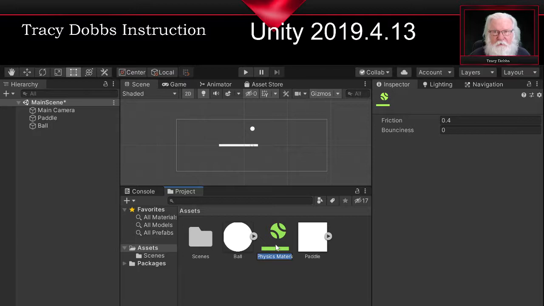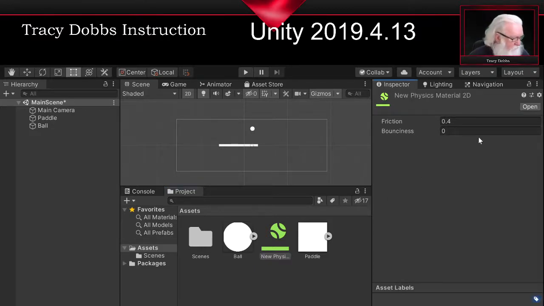Okay, and when you do that, it comes up here and it shows you this. It looks like a basketball, tennis ball, whatever. But the bounciness is 0. So let me change that 0. Well, we'll try 5 again. Okay, and that seems to be okay.